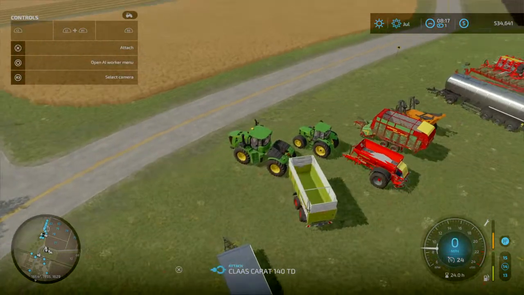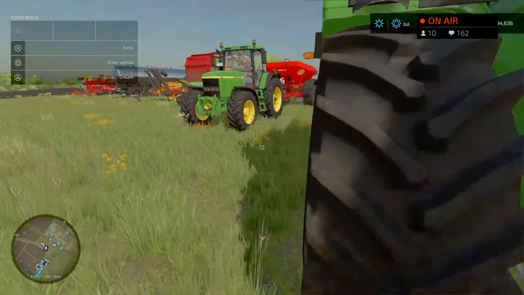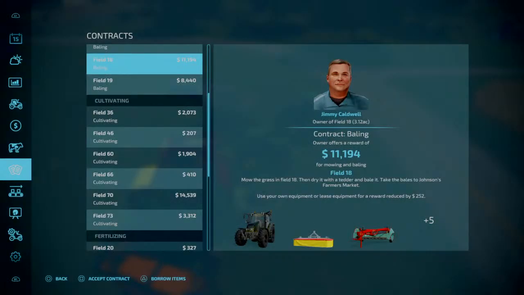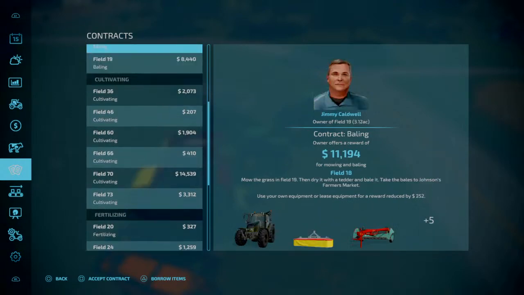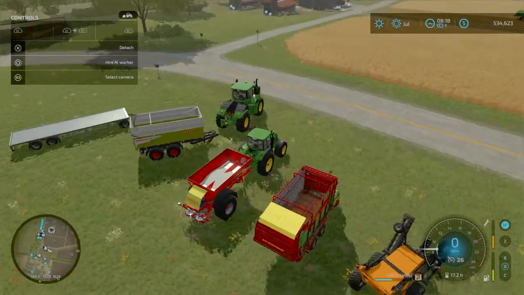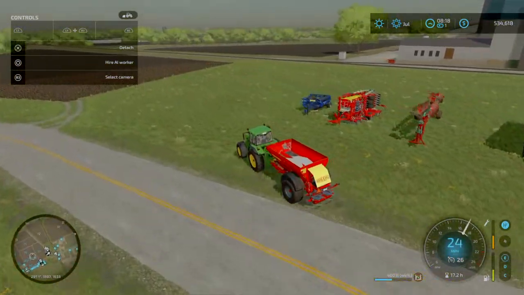All right, so I got a couple tractors here that aren't being used. Let me just take this guy right here. You know what? Let's hook him up to the fertilizer spreader and do a fertilizing contract with him. I saw there was a fertilizing contract. How are we doing with the cultivating contract, by the way? 17% complete. Fertilizing, Field 31 for $7,400. Let's accept it. I'll just drive there right now. I believe that's just right on the other side of the tracks. This way.